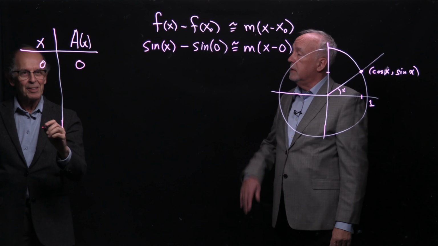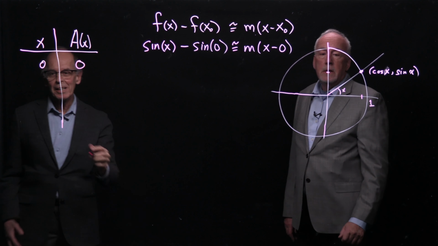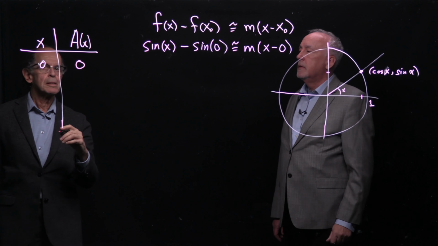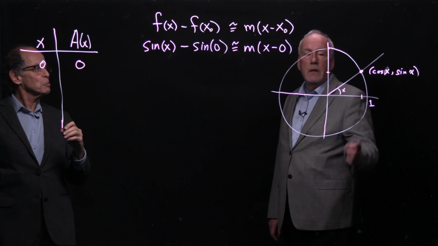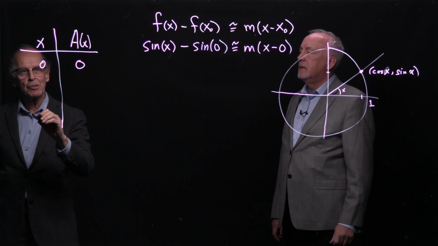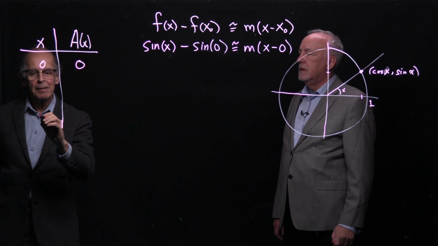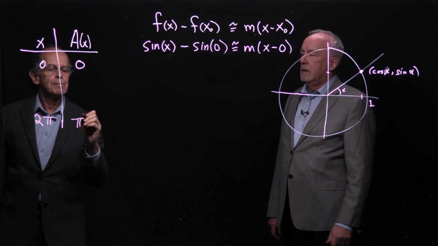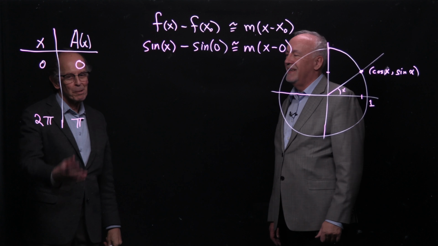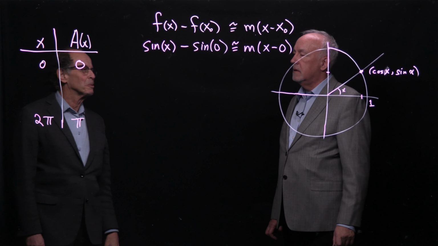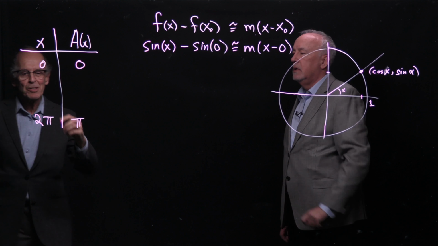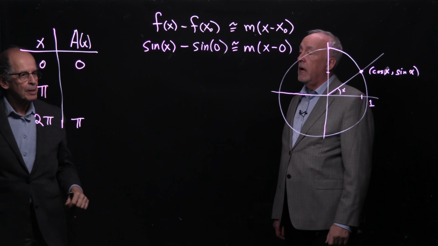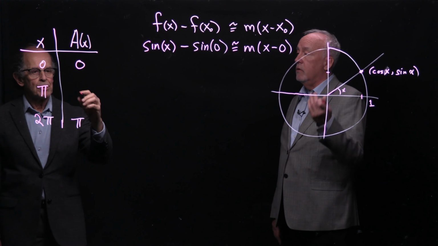Good. Let's do the other easy one. How about a whole pizza pie? A whole pizza, right. I like that. So x goes all the way around. What's the circumference? 2 pi. And r is 1. So the area at 2 pi is pi, because r squared is 1. Pi r squared. So let's do another one. How about half a pizza? Half a pizza. So that's half of this, so x is pi, and you'll have half the area, so it'll be pi over 2.